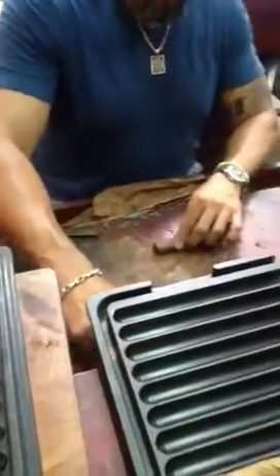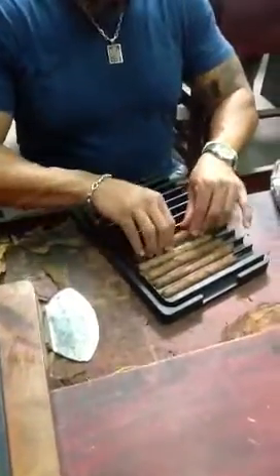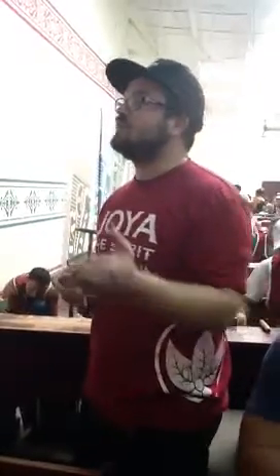All of the leftover tobacco on each table — everybody has a vat, whether it's the roller or the puncher — is collected at the end of the day. The wrapper is collected periodically as the tobacco pulls up. Those second cuts are then sent back to the bunching skin, resorted to pull out any smaller wrappers, say a 4x32 or shorter sizes. Otherwise it might be used as a binder, or it goes into the packaging of acid boxes that they're lined with.